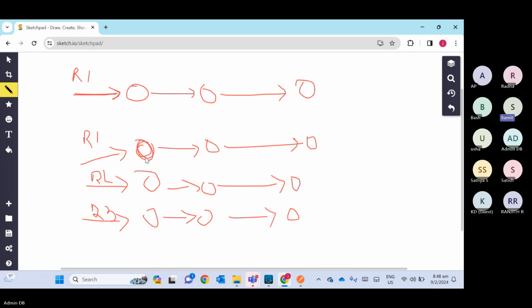How would the context switching happen between these threads, like when will which thread process? Context switching is internal processing. We cannot control that. It is random.